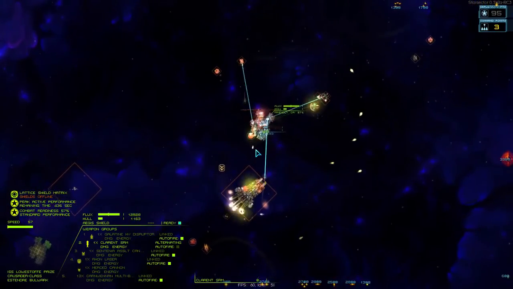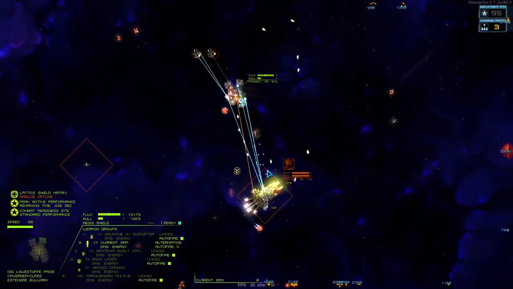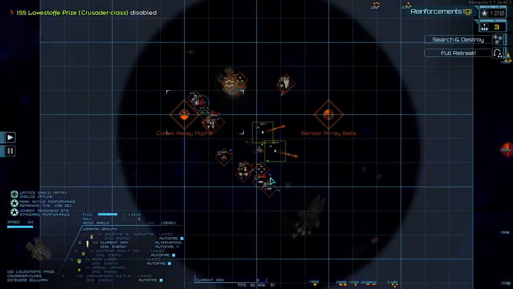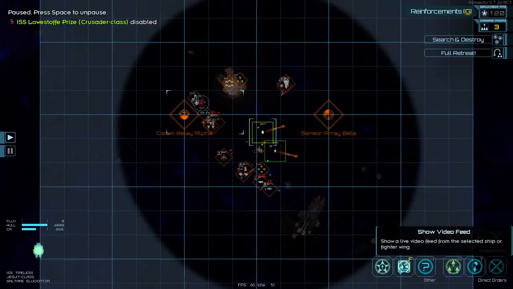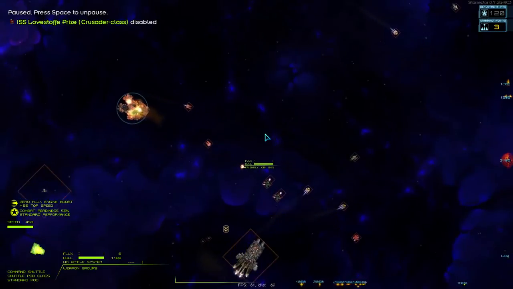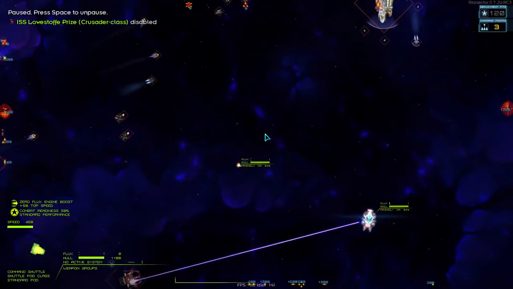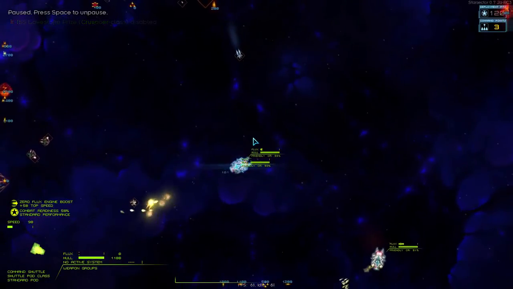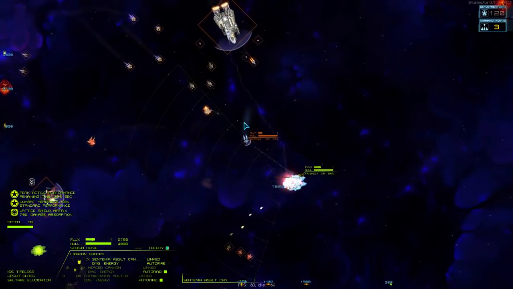Oh, man. Wow. I really love that weapon, though, that yellow weapon. Oh, man. Boom! Awful. Okay, here we go. Let's go ahead and transfer command to one of these guys. Why not? See if I can blow them up, too. Alright. We were outgunned, honestly. Okay. Let's see now.